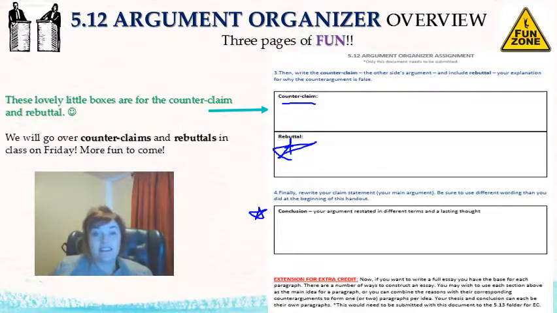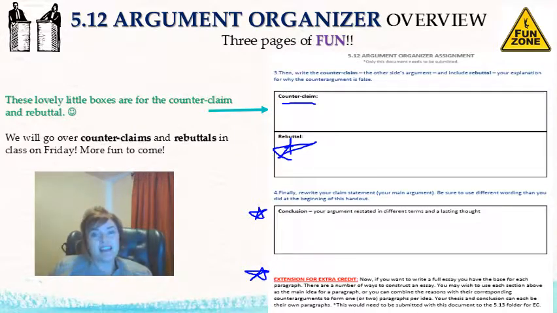Please do not overthink this or be intimidated by it. It is worth 100 points, and there is extra credit as an extension activity if you would like to in fact use this organizer to write an argument essay. That is not necessary. You will receive the full 100 points for doing an excellent job on this organizer. Please access the documents that are linked in the same box as this recording. Read through them. Let me know if you have questions or concerns about any step of this process.